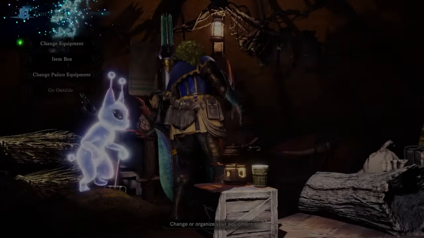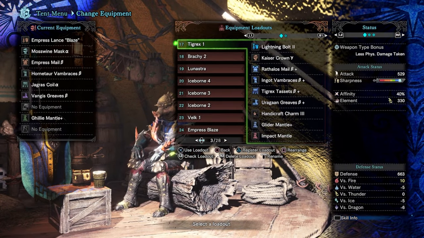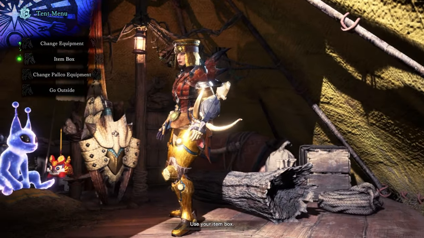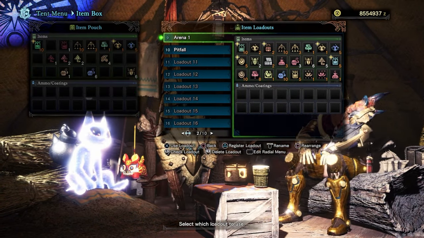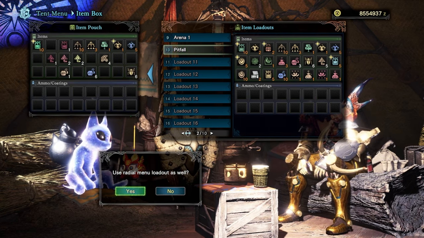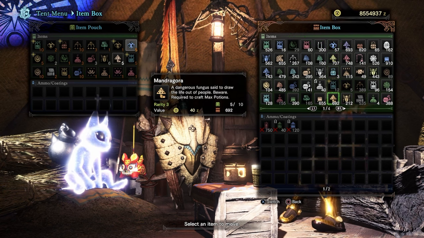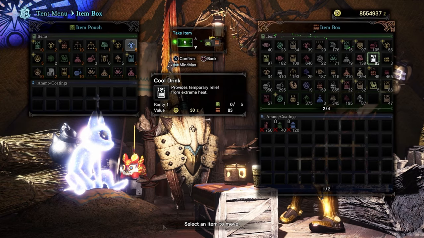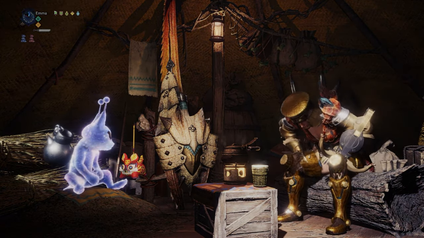All right, where did I save it? Bracky 2. This one here. Actually, guys, let me try this one. I don't think I'll get poison, so let me put some cool drink here. Goddamn it, it's nourishing extracts. Okay, just a couple should do. All right, guys, let's do it.